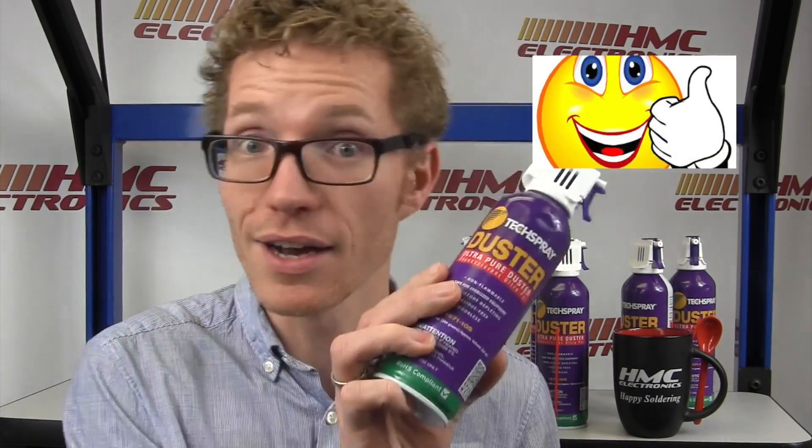It's just not the same purity of duster as you're going to get in, for example, our 1671 Tech Spray product. Just as filtered water is cleaner than the water you would get out of your tap, the duster in the Tech Spray product is cleaner than what you might find in those retail products. It's more filtered — Tech Spray more closely monitors the purity of its product, mainly for moisture and other contaminations that would not be good on your electronics board.